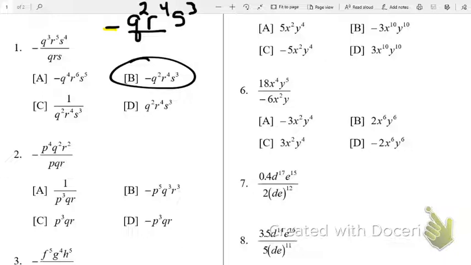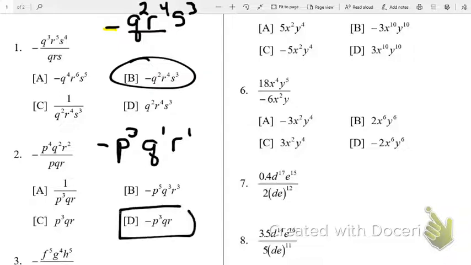And number 2, I know it's a negative answer key. I know that already because there's one negative sign there. When you subtract the powers of P, the difference is 3. Subtract the powers of Q, the difference is 1. Subtract the powers of R, the difference is also 1. So I'm looking around, and this is interesting, it looks like we have just the letter D. So if there's one negative sign in the problem, then put one negative sign into your answer key. All right, now this is going to disappear as I move up my screen, just so you know that.